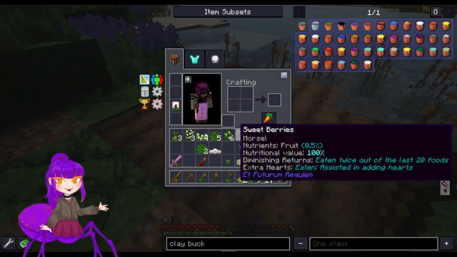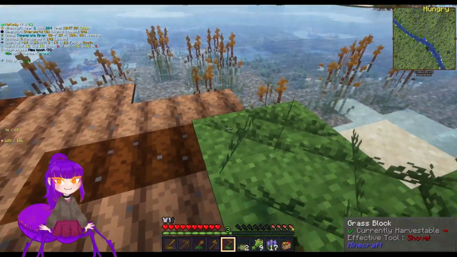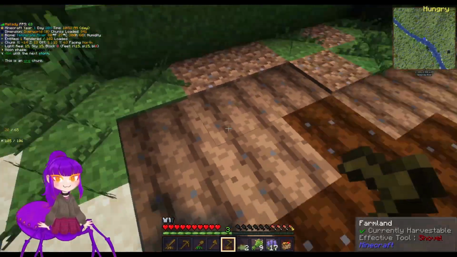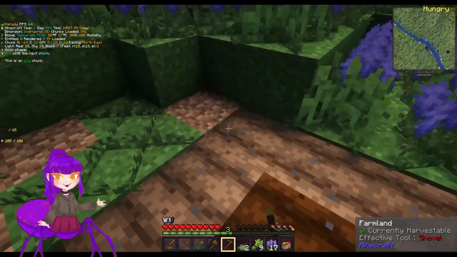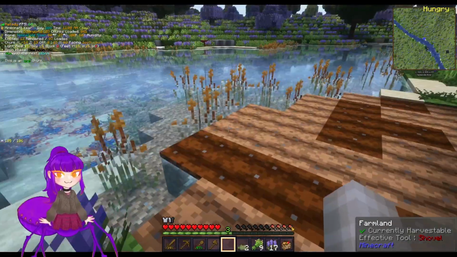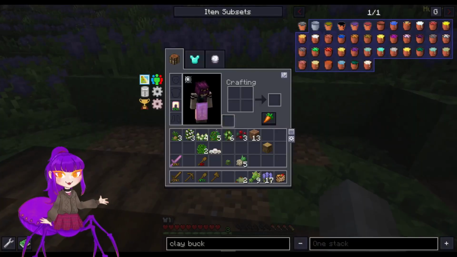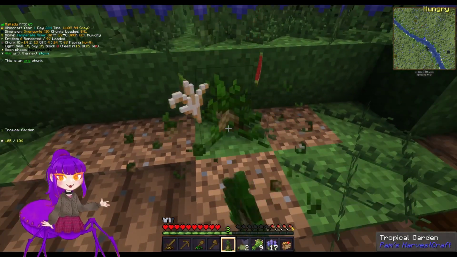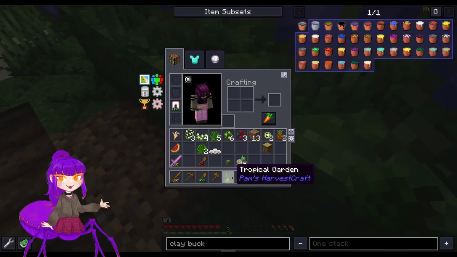Yeah, and this is why I made more of them. They go through their durability so quickly. Let's see, we can do this here. And that breaks the other one. We have a little garden area. Now let's break some of these.